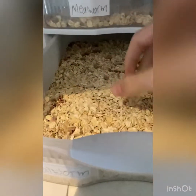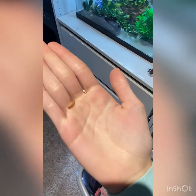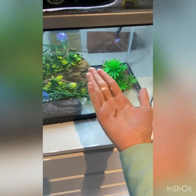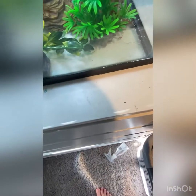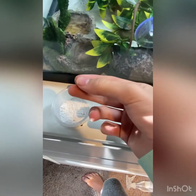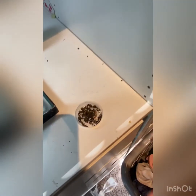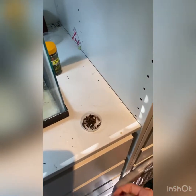I'll also get some mealworms for them, which is good because I am breeding mealworms right now, as you can see. You don't want the mealworms to be too big. A good rule is for the mealworm to not be bigger than the distance from its eyes to its nose. Before I put it in the container, I dip it in the calcium powder. Then I just put it in here and they'll find it and eat it. I feed them on a regular basis, and then maybe once or twice a week I feed them a few of the mealworms and just put them into the cage.